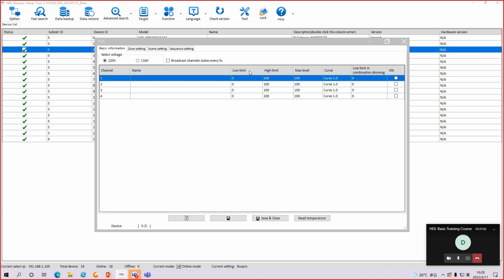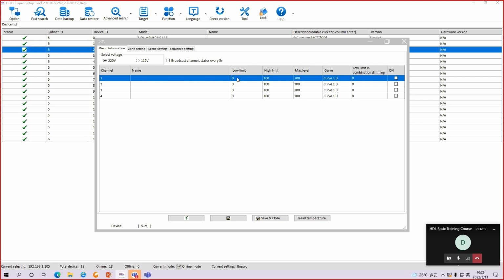We have low limit, high limit, max level, curve, limit, low limit in combination dimming. Low limit is when the dimming value is below the low limit. Its brightness directly changes to 0 and the setting ranges from 0 to high limit.